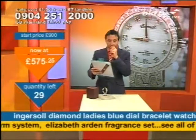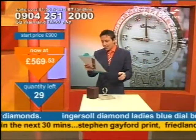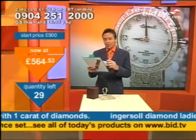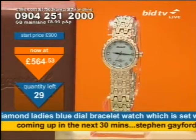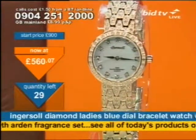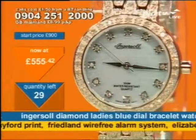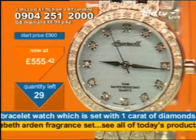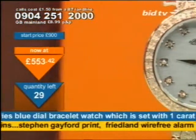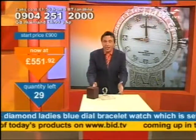Eileen in Sheffield says: at the moment I have nine watches from you. Nine! I can't stop buying them from you. They're just so good — I can wear them for work, for going out of a night, etc. Keep up the good work and I'll keep buying. Thank you, Eileen in Sheffield. Kerry in Ipswich has written in — she says a big thank you for all the bargains. My best buy was my Ingersoll ladies' watch. When it arrived I tried it on and showed my partner. He liked it so much and thought it was well worth the value. He has now bought two men's Ingersoll watches from you as well. Thank you and looking forward to buying more soon.